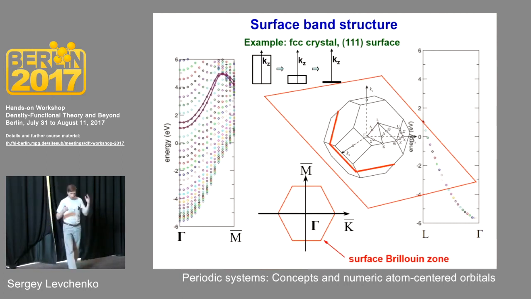For the bulk, as I showed, we can calculate the band structure. For surfaces, we can actually do even more. Because, of course, if we take the slab model and calculate the band structure, we see a lot of states, but we don't know which of them are due to the surface or the bulk. But there is a way to construct a surface band structure, which allows us to distinguish between surface states and bulk states from such calculations. The idea is that for the surface, our Brillouin zone is two-dimensional, right? Because in one dimension, we have a very long vector.